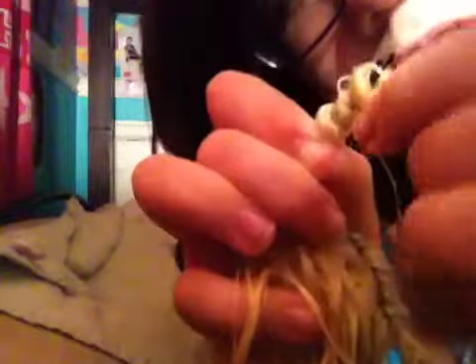You're twisting it around until you get to where the opening is, and you kind of want to put your hair like through the opening and get it in between — get it like in between the opening. It's kind of hard to do this while trying to show you, but you want to get it in, see where the opening is, and just push it into the opening, like so.